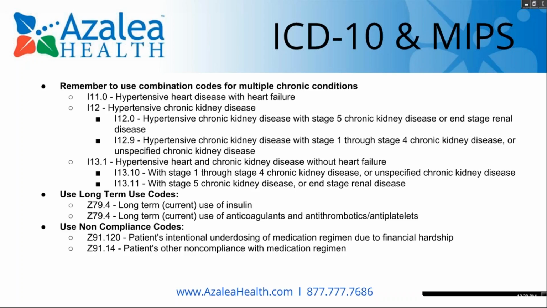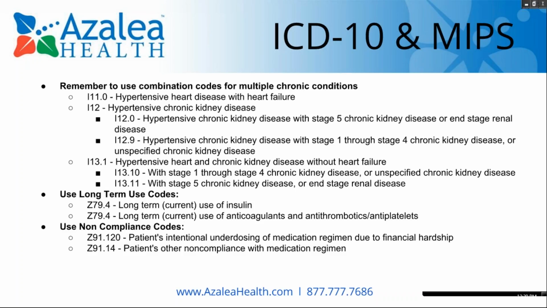Let's put those on our superbills and our quick pick list. Make sure that they're right in front of the clinician so they know, oh, I can use this code and not have to use two separate codes for patients with hypertension and chronic kidney disease. Two other big ones that you want to use and incorporate, and I know a lot of you are familiar with these, are long-term use of medication codes and non-compliance codes.